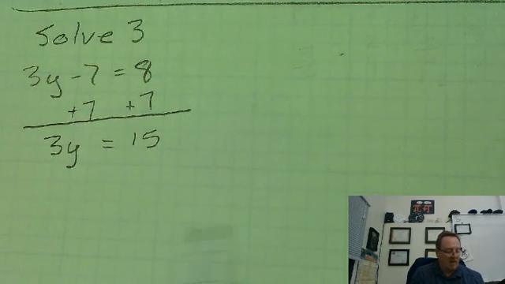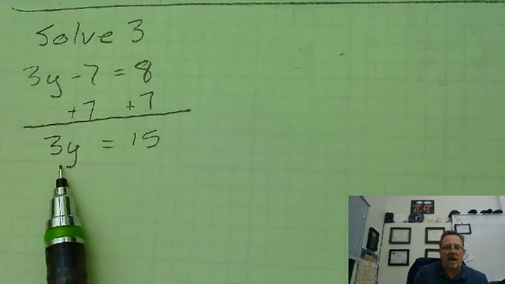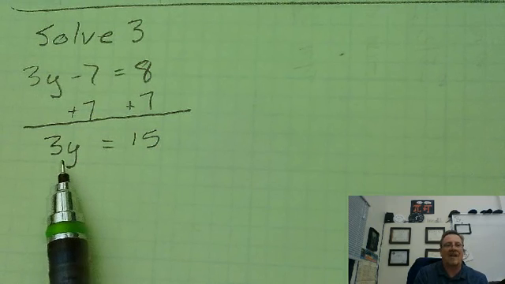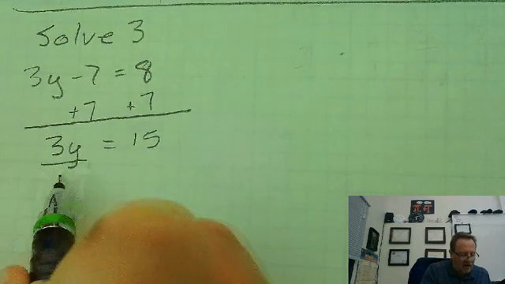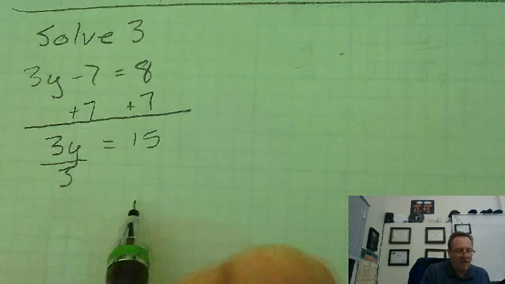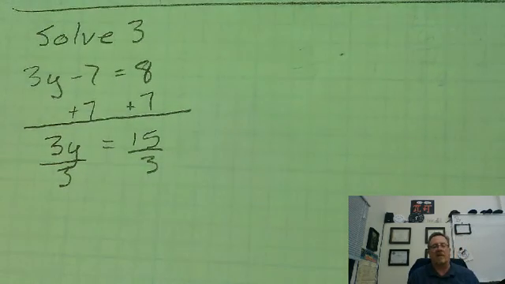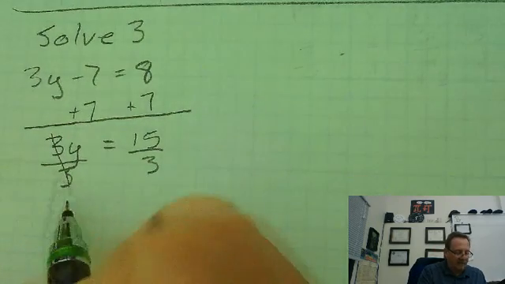So this says 3y equals 15. On the side with the variable, we have a 3, and there's an implied multiplication here. This says 3 times y. Since we're going to do the opposite, we'll divide this term by 3. What we do to one side, we need to do to the other as well. Keep everything balanced. These 3's are going to cancel each other out.